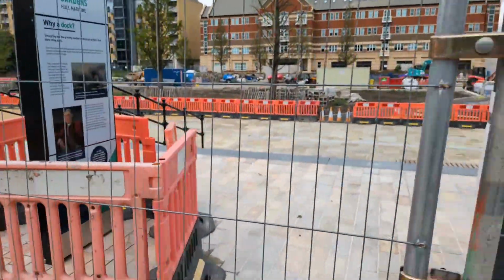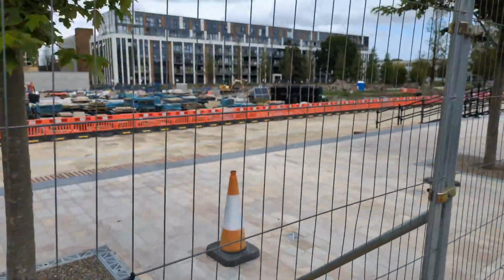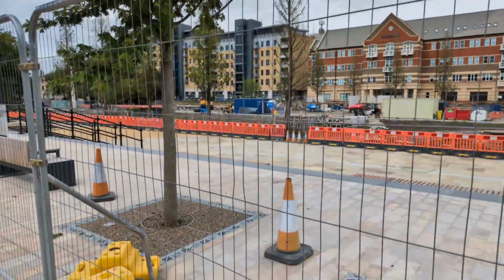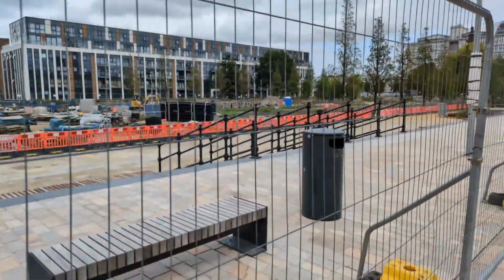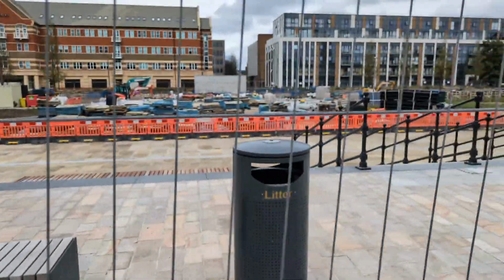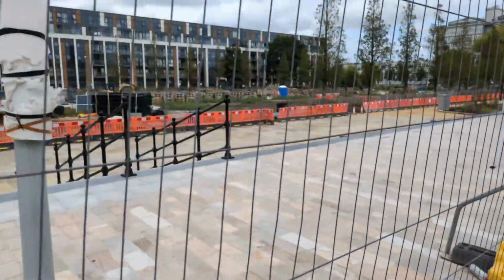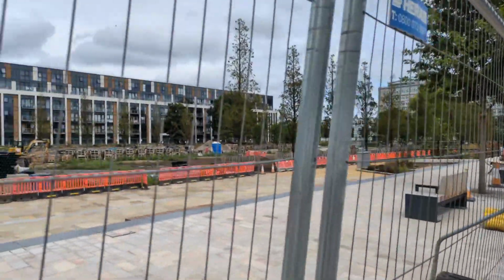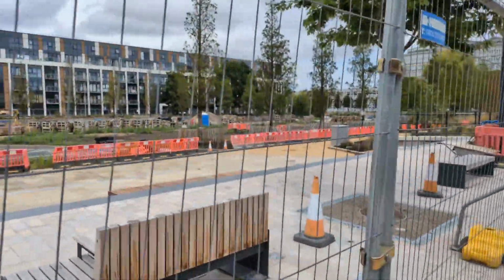Yeah, basically all the walls were collapsing because this dock was filled in the 70s. It was just literally whatever they could find to dump in. I think a lot of it was also left over from World War II. So all that was just dumped into here. It was sinking a little bit. The walls were collapsing, especially on this side. It looks like it's going to be really nice when they've done it. Just a shame I'm not going to be able to see someone doing curved wall rides over in that corner anymore, which is a shame because I saw some really cool tricks coming out of that curved wall ride.